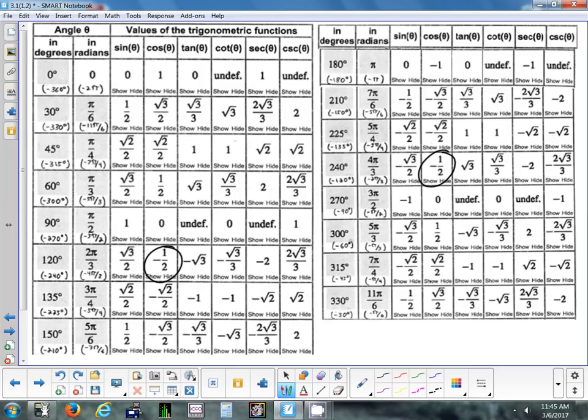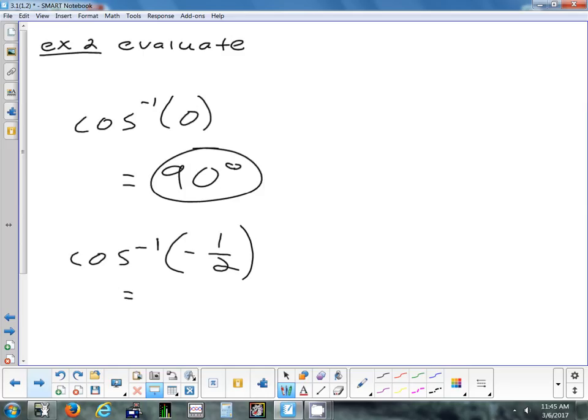and should be in quadrant 2, right there. So again, there's a pattern to where it's going to be negative. We don't look at it too much in this class, but there is a pattern. That's why in my head I knew it had to be in quadrant 2, so I started looking over here. If you don't know that, it's not a big deal. You just look through every number till you find the negative 1/2. It's not that many to look through. Okay, and now, which answer do we want? 120, negative 240, 240, or negative 120? Yeah, 120, because that's the answer between 0 and 180.